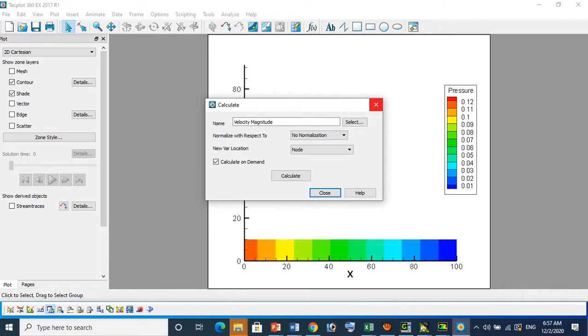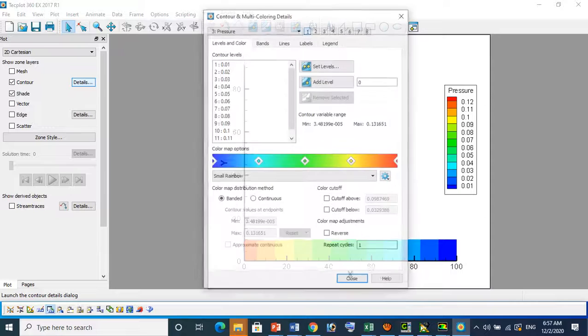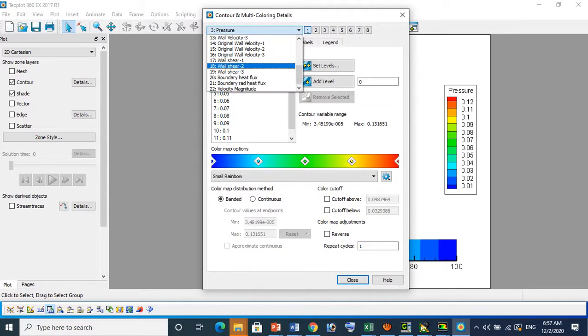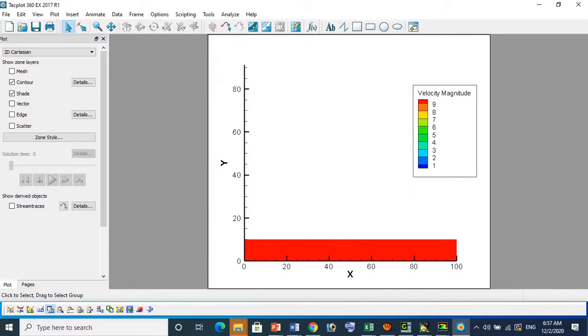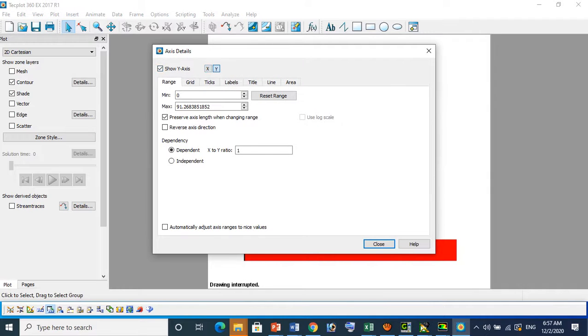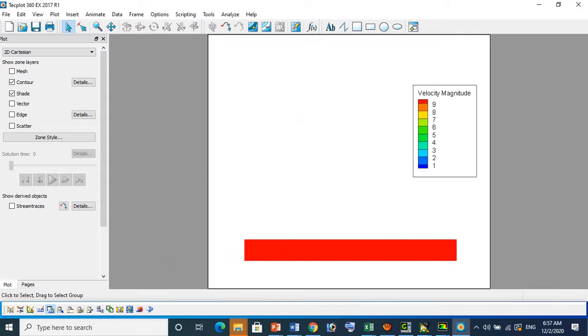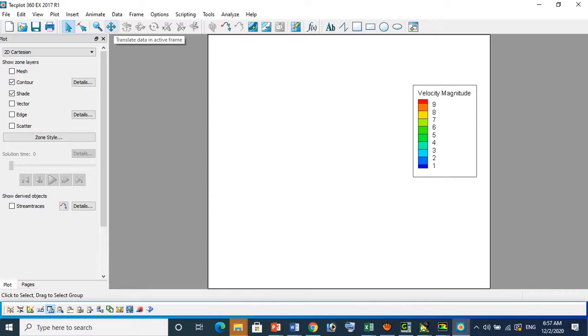So let's calculate the velocity, calculation activities like calculate variables, velocity magnitude. Okay, fine. Okay, let's go to the contour, where it will be velocity magnitude. Okay, close, and meanwhile I will skip this axis. Okay, fine.